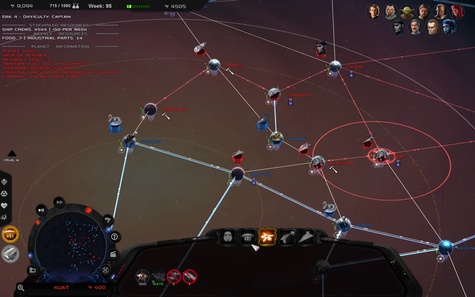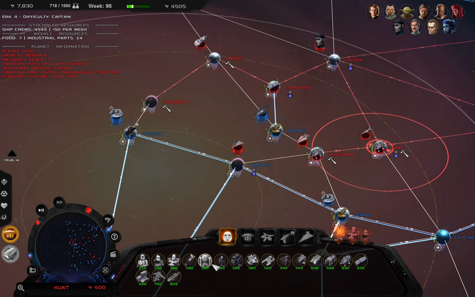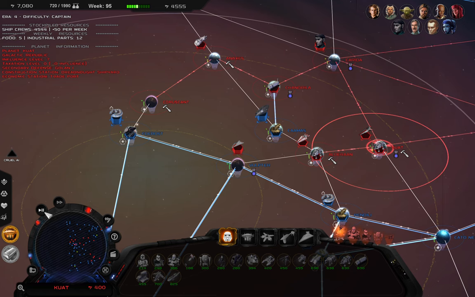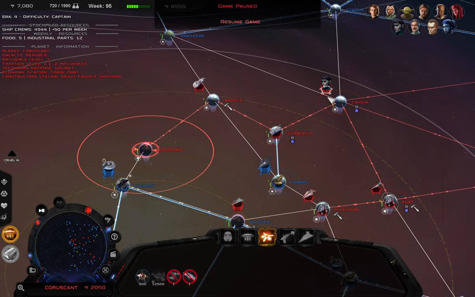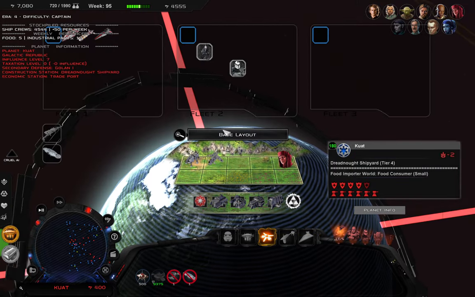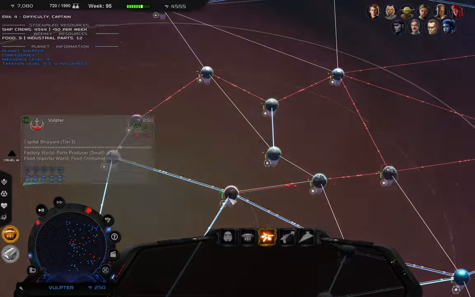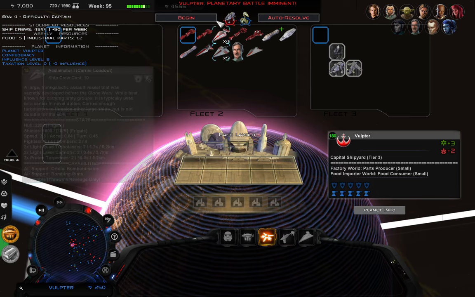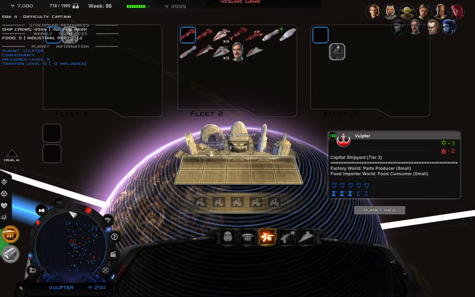Okay, well, I guess it's okay, because now I can build tanks and stuff easier. I'm gonna build some commandos, ARC troopers, defense droids. We'll build some artillery. And yes, we'll literally take everything out of Kuat, because honestly, we don't need it. Kuat is safe. And let's see, they have a lot there, don't they? They don't. Sweet. We lost the battle, but we destroyed a lot.